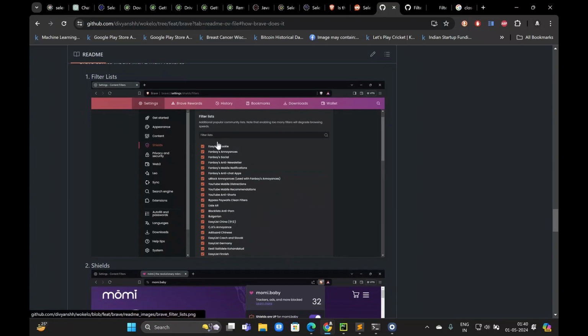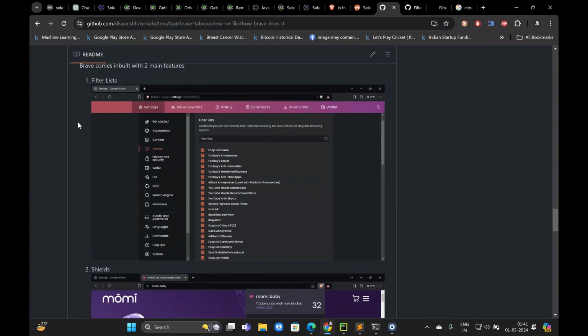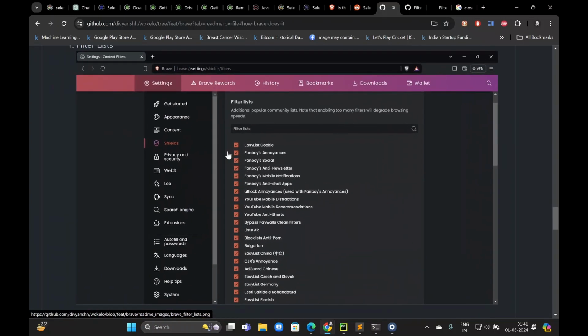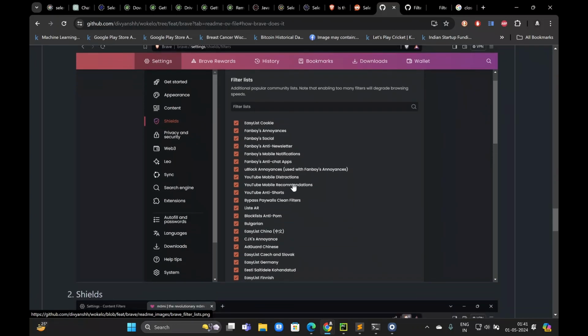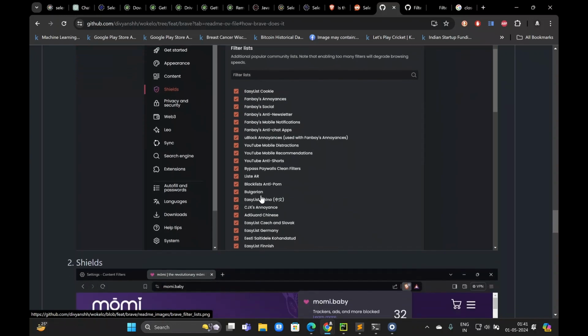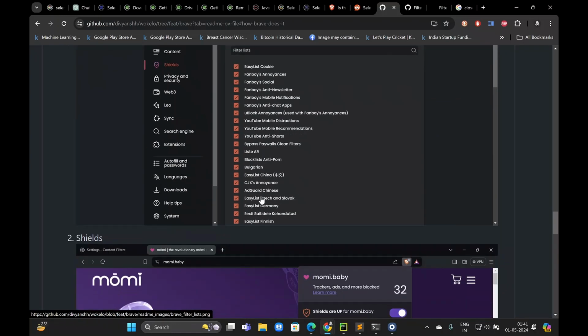Brave comes inbuilt with this feature, where we have filter lists for cookies, social pop-ups, notifications, chat apps, and different kinds of lists for everything.